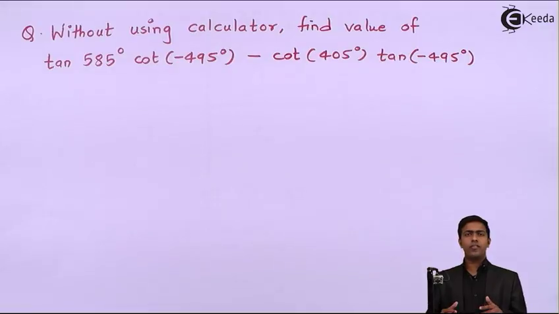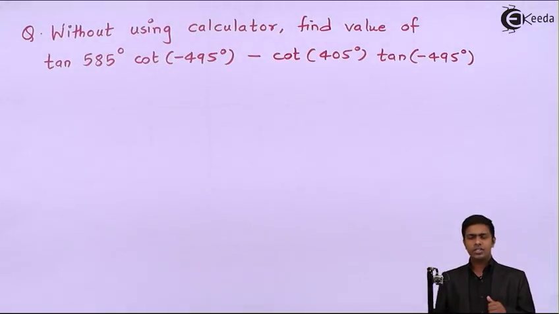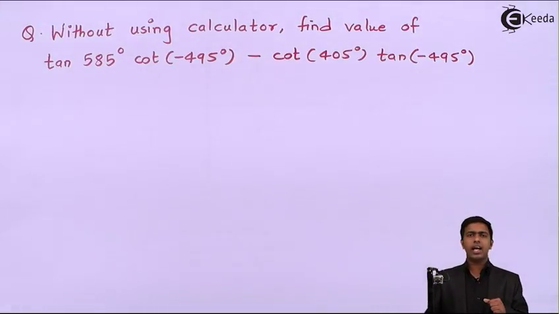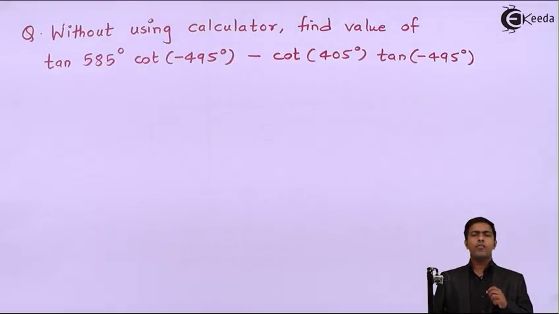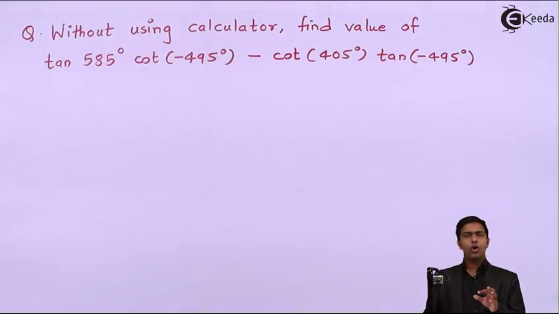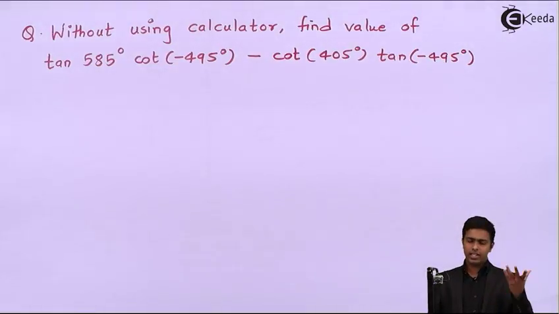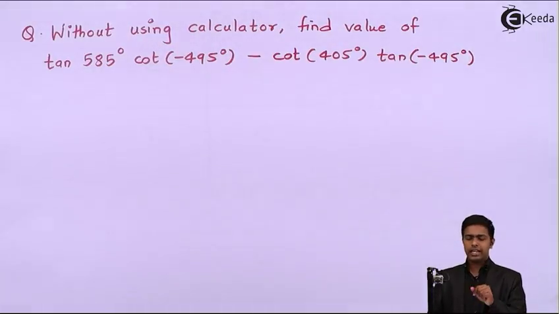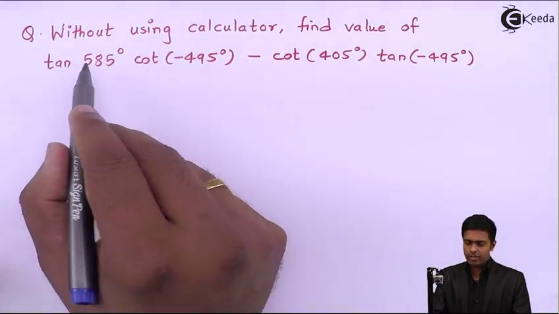To find out the value of such large angles we will follow two steps. In step number 1 we will identify the quadrant where that angle lies, and in step number 2 we will identify the sign of that trigonometric function. So let's start. For that we have to first convert the given angle in the form of multiple of 90 degree. So let's convert this given angle.